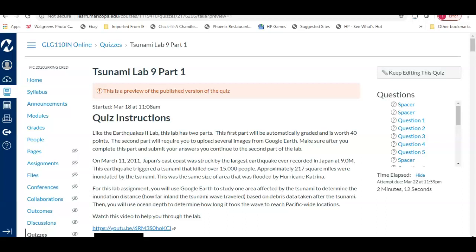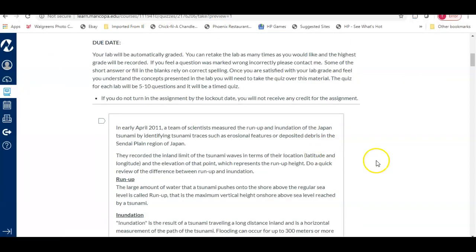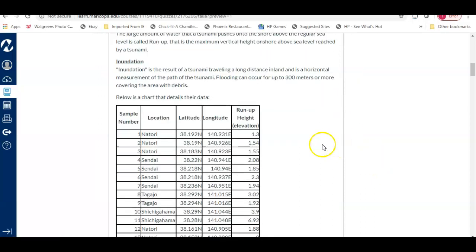Okay, so I'm going to make this little video to help you with this part of the lab, the Tsunami Lab, and hopefully answer some of your questions about Google Earth. For sure, if you come to this lab, you should always watch the little videos on all the labs because they should help you get over some of the difficult spots or potentially stuff that's a little confusing.